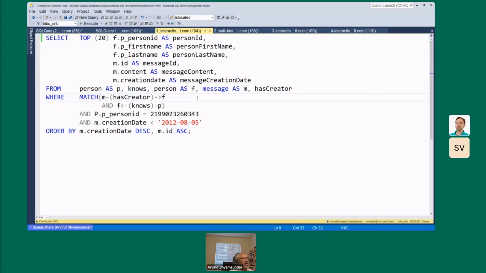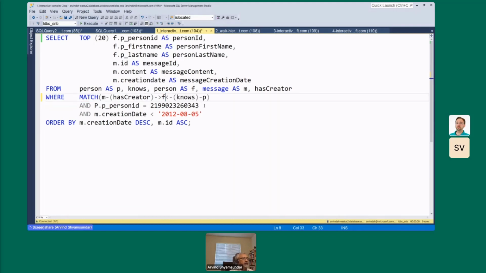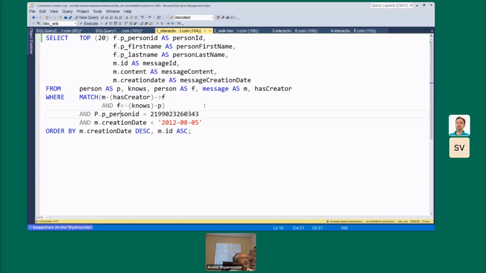You could have very well combined this expression into a compound one, which would look something like this. So you could have taken this off and you could have said, hey, I want to know who are my friends. So that's this piece. And I want to know the messages that they've posted. So both these approaches would work. For simplicity, I chose to break up the compound predicate using an and. But as I said, you could have that bidirectional arrow coming in to make it even more elegant, if you may.